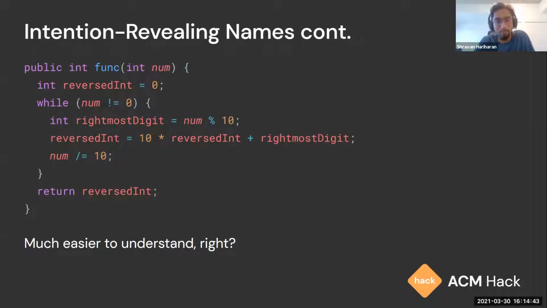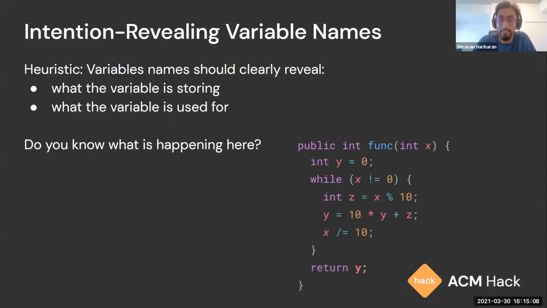So one thing you'll also notice is that the code looks a little more verbose, right? Our variable names are kind of long, but this is a very good trade-off to have. Even though you're going to be writing a little more code, and you're eventually going to have to read a little bit more code too, it's so much more worth it because it's a lot easier to understand explicitly what's going on than trying to guess what y does or what z does, even though the code itself is shorter.